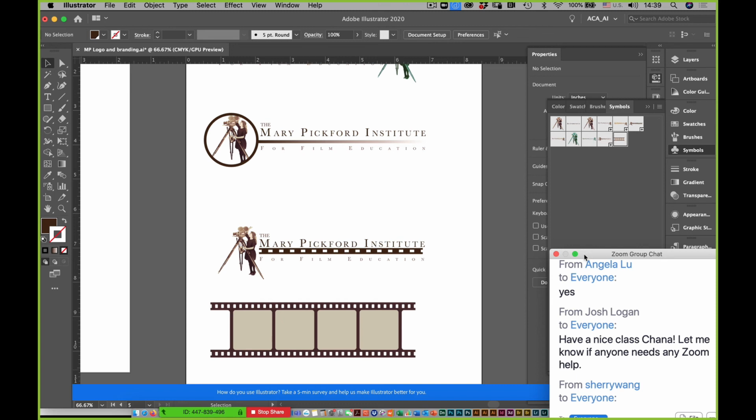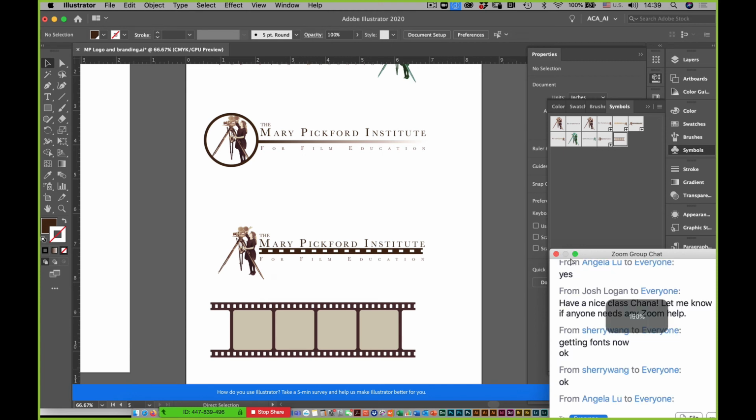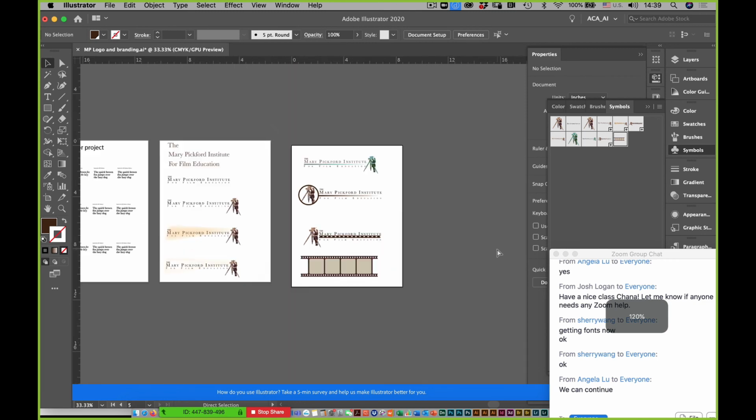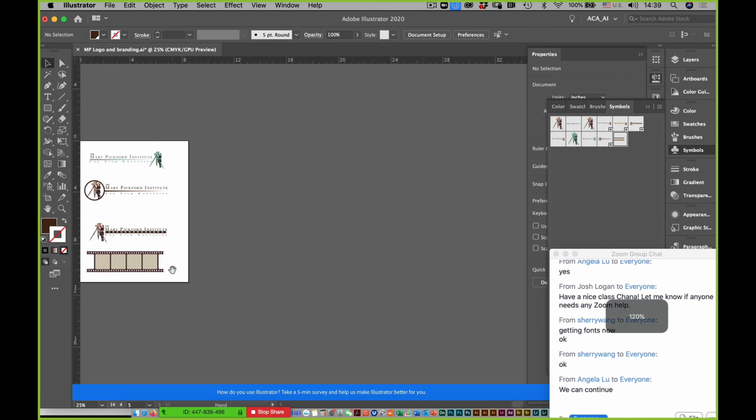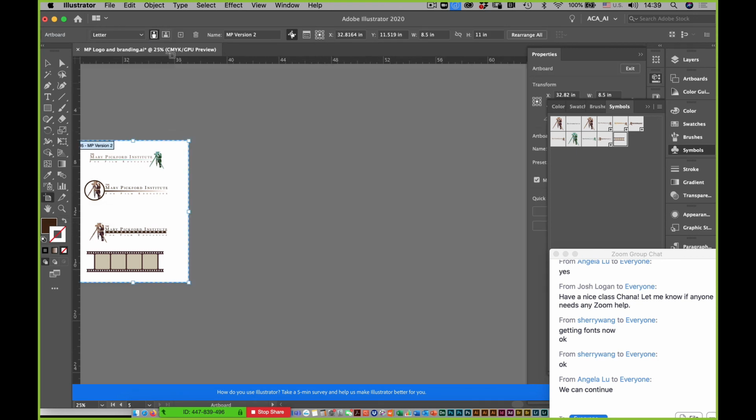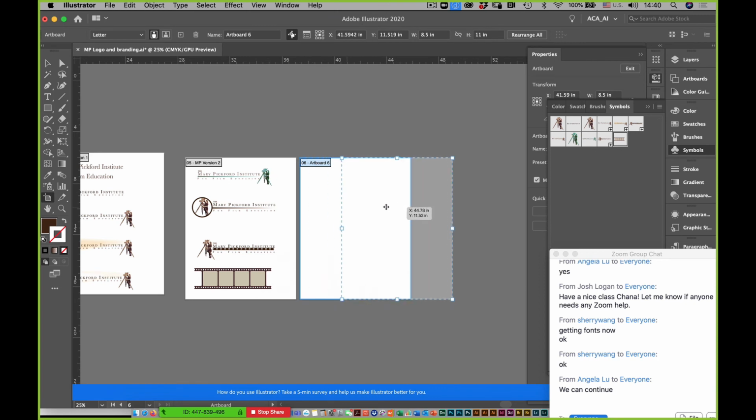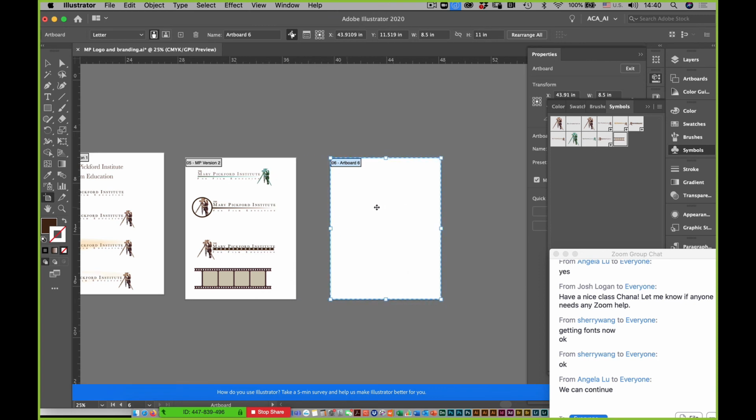And to show the different sizes, maybe you want to go in and create another artboard. So I'm going to zoom out. And then I'm going to go in and create another artboard. And I'm going to say new artboard, but in this case, this artboard, I want to make it to have a different size. So I maybe wanted to make it 8.5 by 11, which is like this. Maybe this one can be letterhead. So I'm going to call it letterhead.